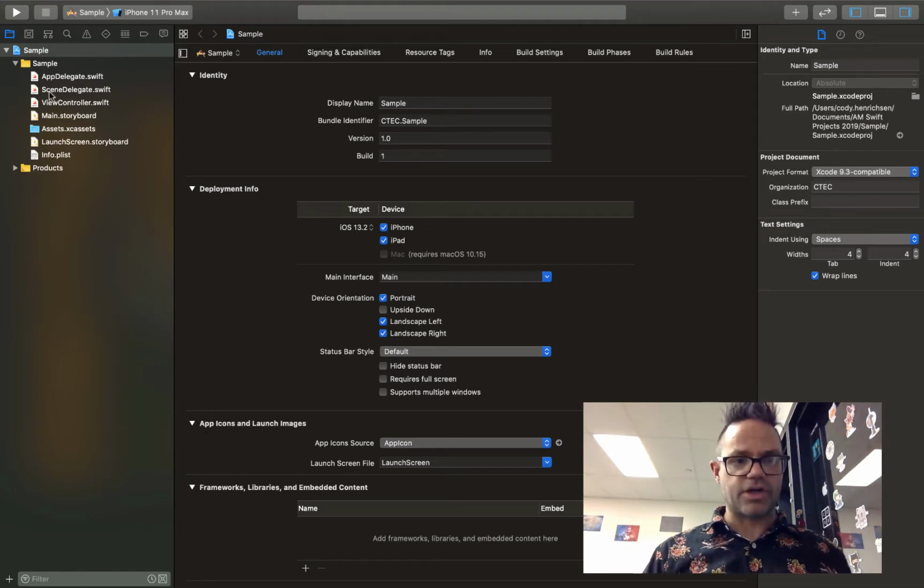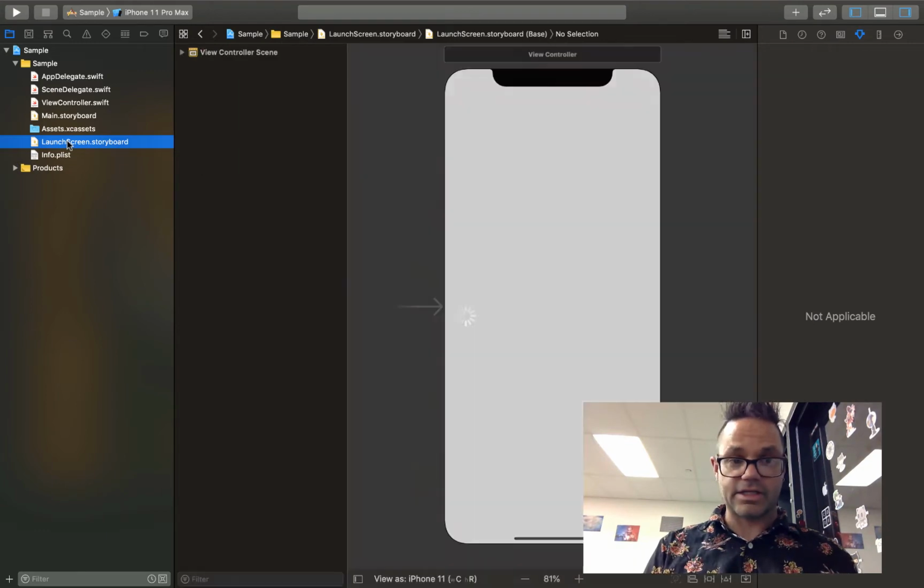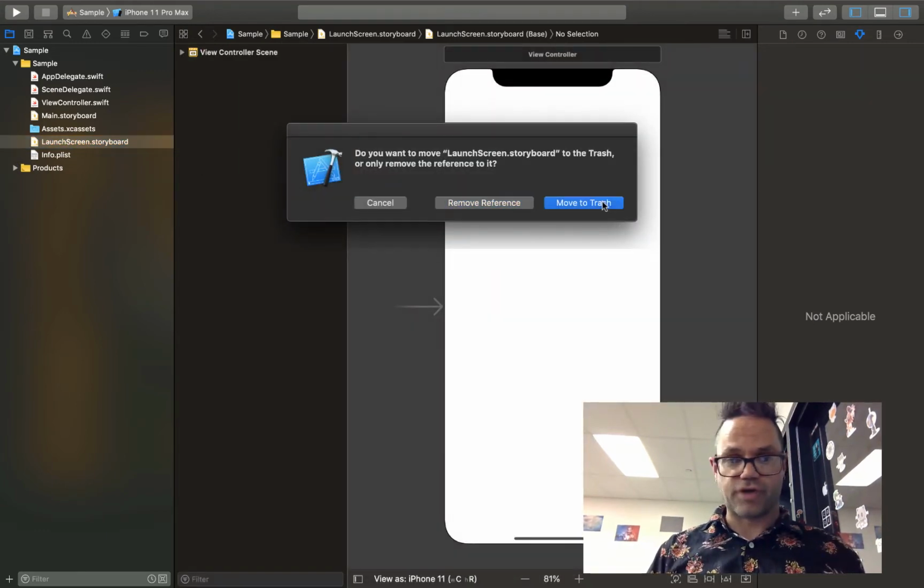One of the biggest things right here is we have SceneDelegate.swift. This is especially going to be handling the new SwiftUI structure. But for right now, especially using this older project, it doesn't mean anything we're going to be worrying about. And so we have to make sure we handle that though. We have, of course, our LaunchScreen.storyboard that I never use. So I'm going to go ahead and click on that and delete it because, well, I don't need it. So move it to trash, out of the way.